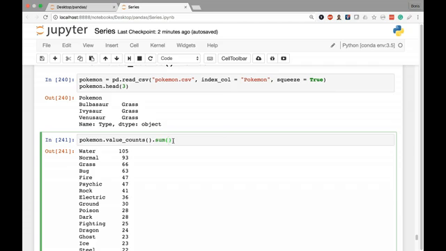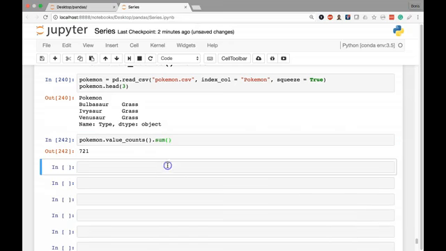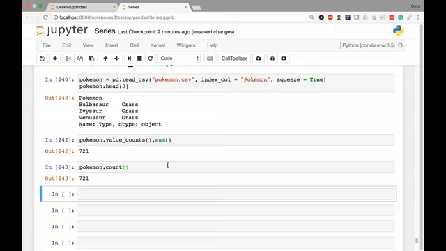So if we take the number of times water occurs and normal occurs and grass and so on and add them together, we're going to get 721. And if I then call the count method to get the number of values within my Pokemon series, we can see it's 721. So value counts does work as promised.